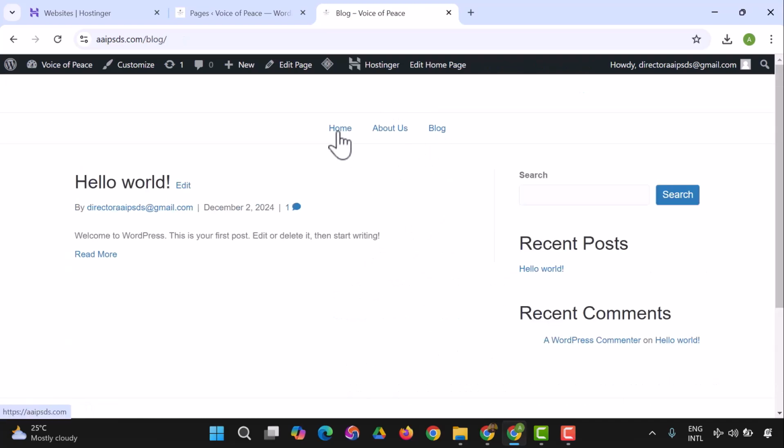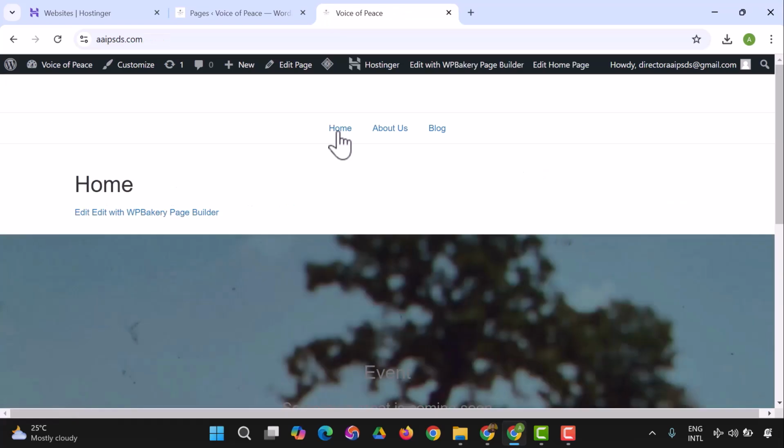So it looks like this, and this is what the blog looks like. I'll be using WP Bakery to design the home page, and let's see how we're going to use Elementor to design the about us. That way you get to learn how to use WP Bakery and Elementor page builder, but you have to choose one of those. You don't have to use the two. Personally, I use WP Bakery because of the custom use and everything. But let me show you how to use WP Bakery.